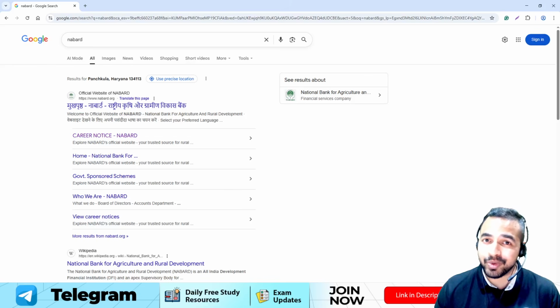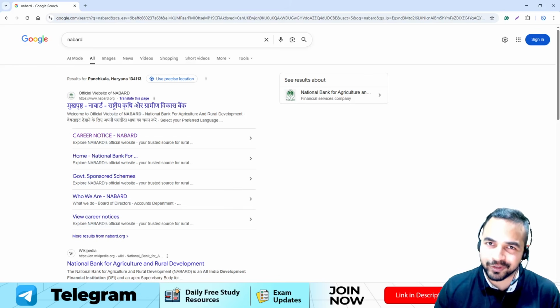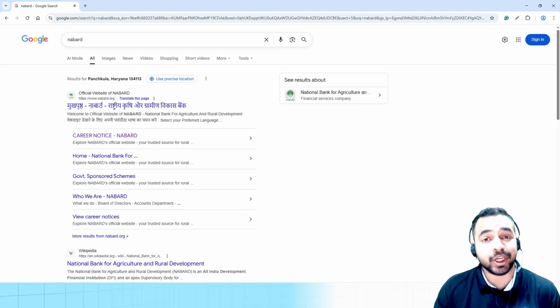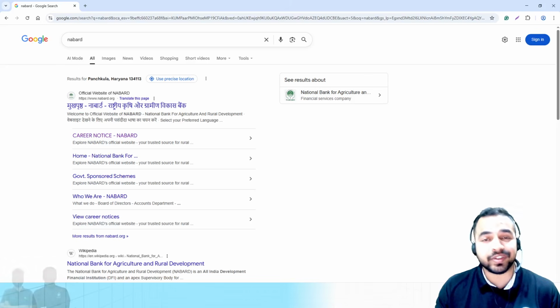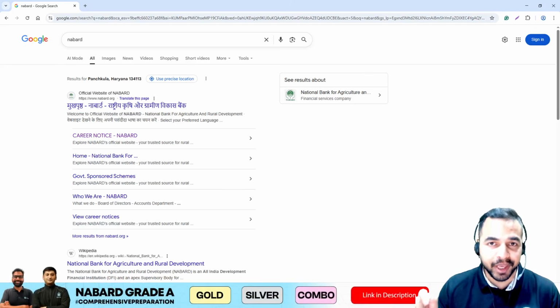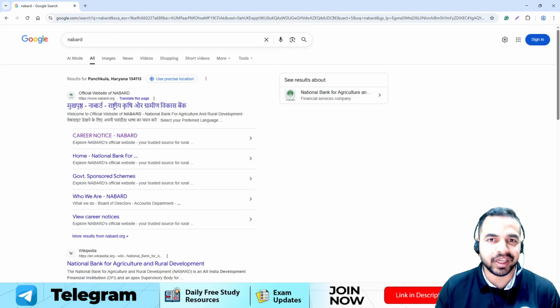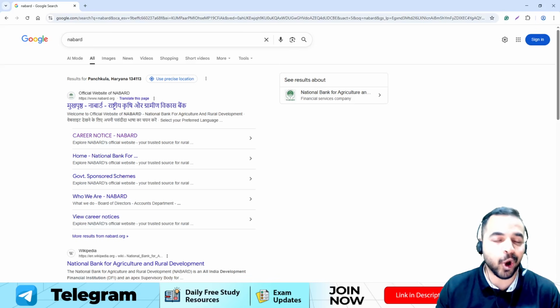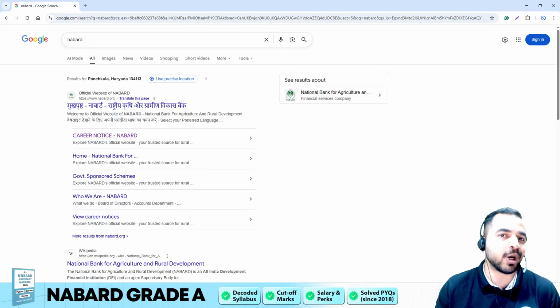And guys, let me tell you that before you take the first step towards this remarkable journey of becoming the next NABARD Grade A officer, it is a very crucial part that you ensure you fill your online form completely without errors. Since the launch of this notification we have received so many calls, notifications and emails from students asking how to fill out the NABARD Grade A officer form, whether we have to fill it online or offline, and what prerequisite documents are required for the form filling process.